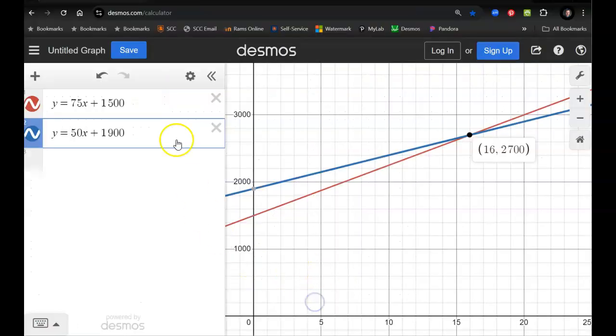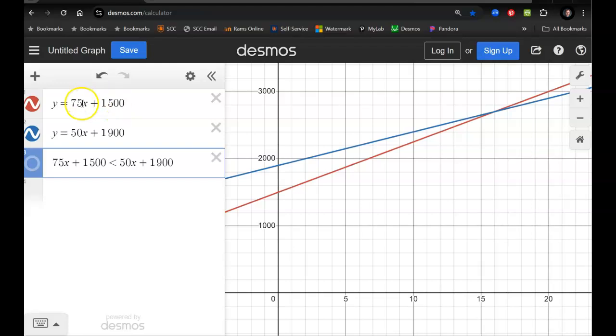And let's look at this from a slightly different perspective. So what happens if I actually type this in the way we were doing before? So I've come back to Desmos and you can see we still have my two original equations in. And if I want to know when the 75x plus 1500, which was option A, was less, well, you can see that here. It's lower in this area. So this is where the graph becomes really useful. And that stays lower up until we reach this point of 16.